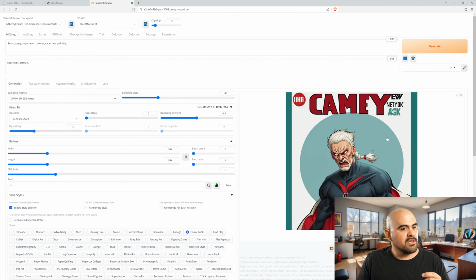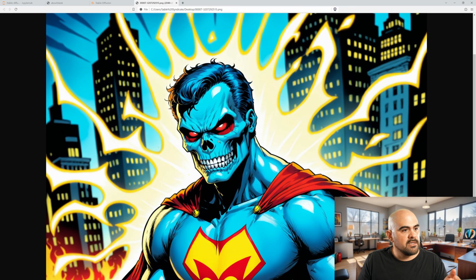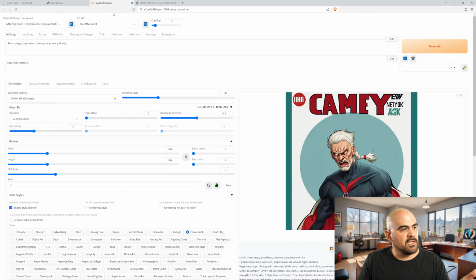See, I'll show you what it actually gave me yesterday when it was letting me use SDXL. Obviously, you would have seen this. So the quality of that is 100 times better. Obviously, this is SDXL. It's been upscaled to 2K through the, what is it? Through the high-res fix.